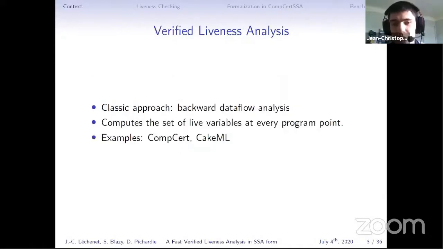Some liveness analysis was already integrated into some verified compilers. What has been verified is the classic approach using a backward data flow analysis that propagates information from the uses backwards in the control graph of the program. So the result is a map associating to each program point a set of live variables. For instance, there is a verified liveness analysis in CompCert and in CakeML.